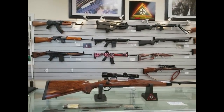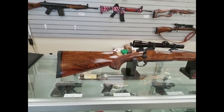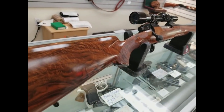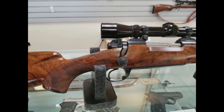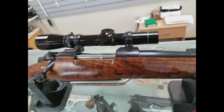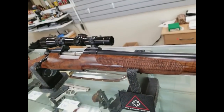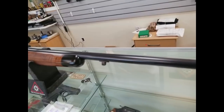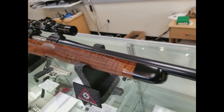Let me now introduce you to Al Beeson, gunmaker. Al Beeson is a custom gunmaker out of Spokane, Washington, who makes these absolute masterpieces. I believe he's the father of Roger Beeson, which we'll show you here shortly. But man, these guys knew what they were doing.